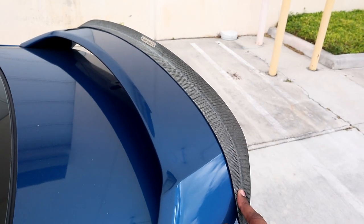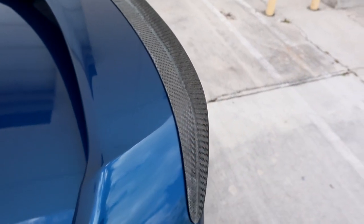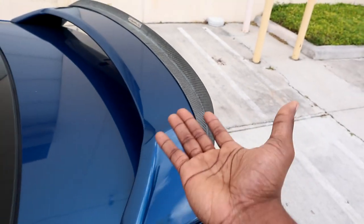This cost me $200. And Password JDM was so lazy that they couldn't even clear coat it. So now it's fading and stuff. So you guys might get a video of me restoring this. If you guys would like that, just let me know and I'll do a video on it.